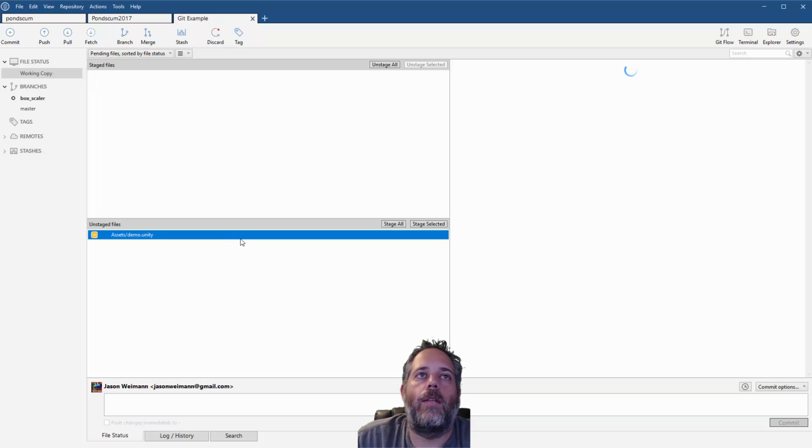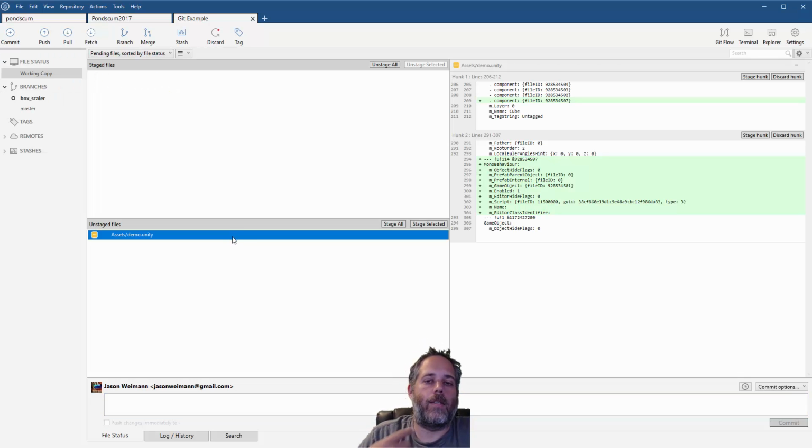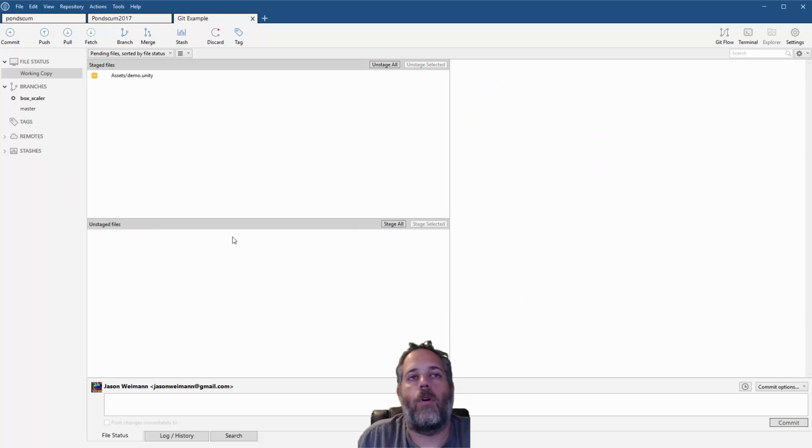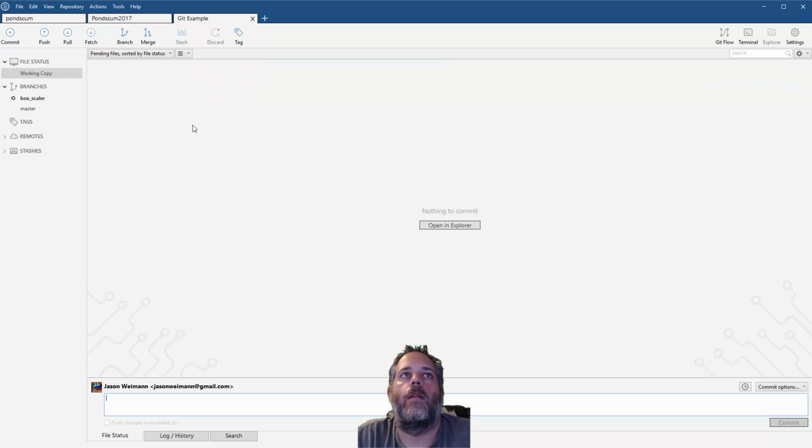And then I'm going to commit the demo scene. I usually like to commit these things in order of dependency. So since the demo scene requires the scale changer, I want to do the scale changer first. You could do them all in one, but like I said before, I really like to keep my commits as granular as possible. So this will be demo scene with scale changer. So now this is committed.